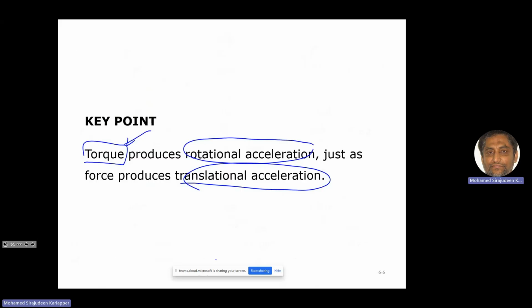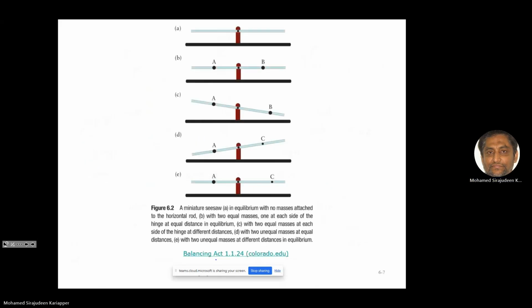Torque is not something that comes from nowhere. It has to come from a force. Okay, we cannot define a torque without a force. We did not define it yet, we are going to, but it's not something out of nowhere. It is coming from a force, but it's not exactly the force. It is defined in terms of force. So any force is going to have a torque when it acts upon an extended object. So we'll see what this torque is.